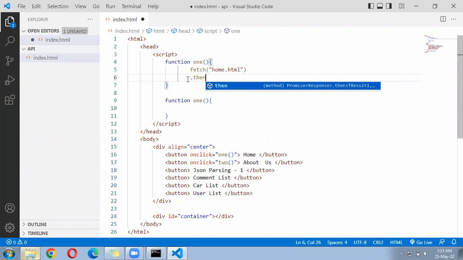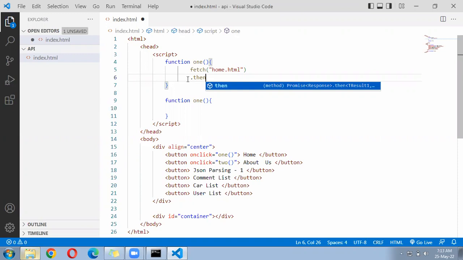In case anyone asks what a promise function is, as you can see here, when I type then, it is saying then is a promise function. What is the job and responsibility of the promise function? It is going to capture the response that comes from the backend.